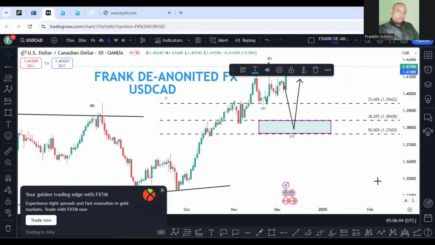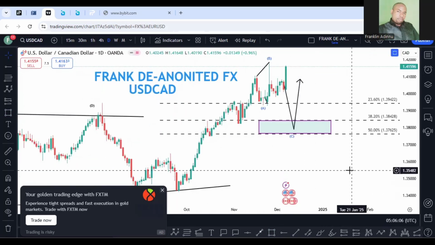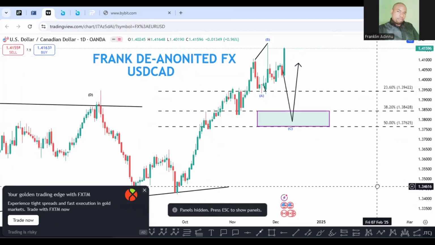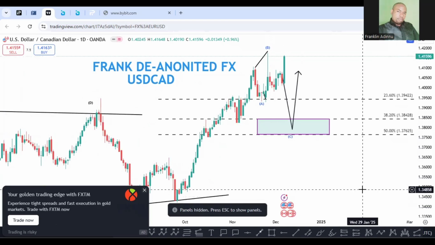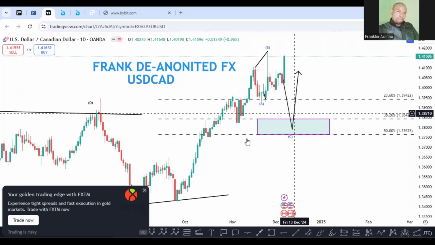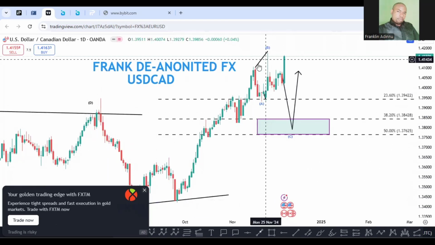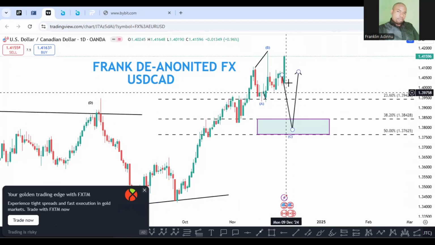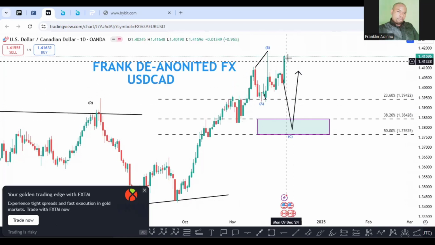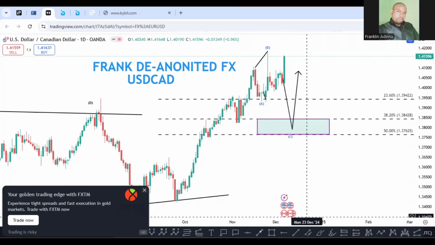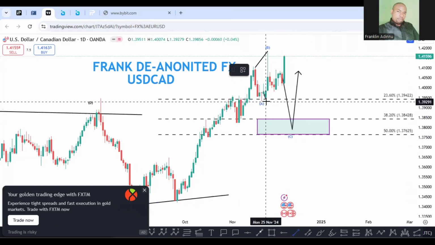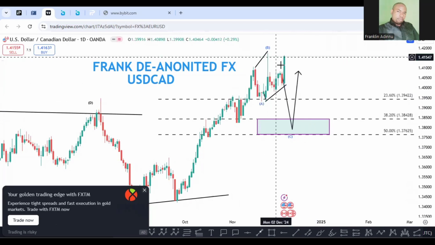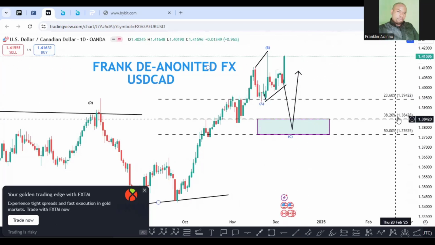Okay. This is US dollar Canada. This pair has been inconsistent. It did a 5 wave structure to this very place. For it to correct here and give us an opportunity to buy, it refused. So it's been flying up. This is a running flat correction. When you look at it, it's quite a running flat. A running flat is A, B, and C, and then flying up.